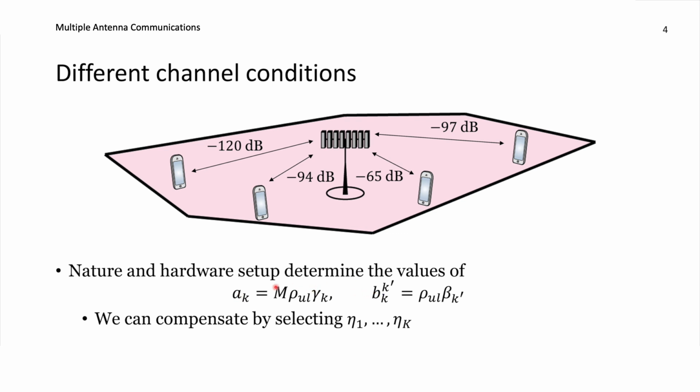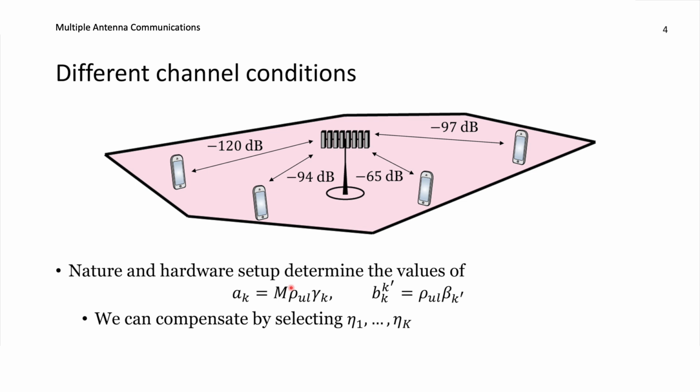So in particular, the beta values are determined by the channel properties here, but also what type of antennas we're having, what kind of directivity they are having, is also something that can be factored into the beta parameters. And then from that we can compute the gamma_k, and that will then give us A_k. And here we have B_k as well. And then of course what kind of hardware we're having in the uplink, for example, is determining what is the maximum power that we are allowed to transmit with. And that could also be based on regulations on how much power a user device is allowed to transmit with.